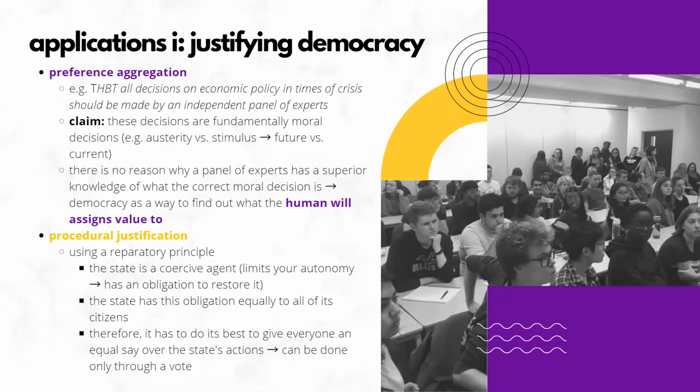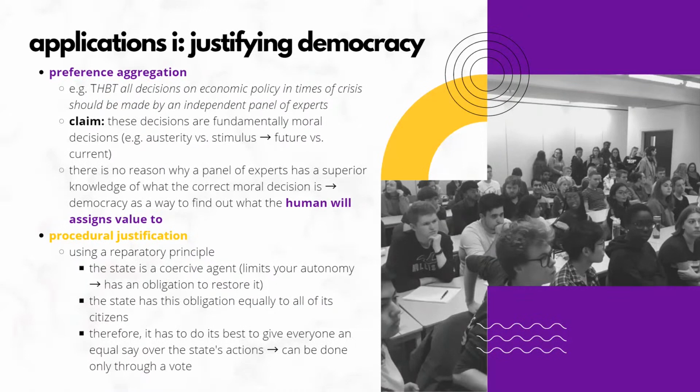So the first thing that we can establish is that the state is a coercive agent. For example, the state is making people pay taxes. If I'm going to decide that I'm going to resist the state and do something that the state doesn't want me to do, I'm going to break the law, they're going to send the police on me, they're going to arrest me, and they're going to literally just violently force me to obey. This is also done against my consent, right?